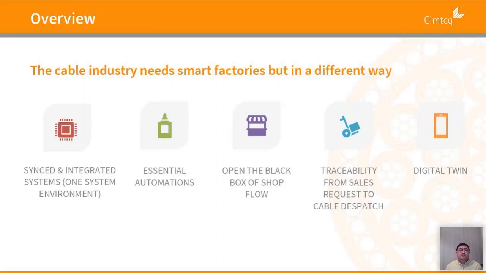If you review all the topics we talked about before, we're not talking too much about automations. And there's a reason behind it, because for making cables, the major cost is in the materials and operational cost. Yes, the efficiency is very important, but operational cost is not a very huge part of it.